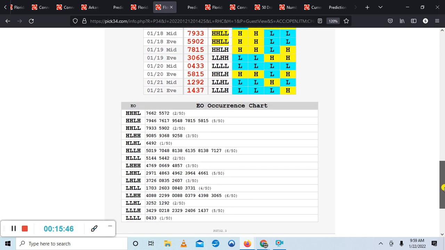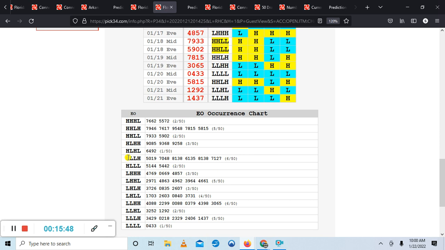I'm looking for 2 highs, 2 lows, so I definitely would go here. The first thing that jumps out at me is this: 2 highs and 2 lows, the strongest, and this here, 2 highs and 2 lows, and also this here, 2 highs and 2 lows. So these 3 patterns have a very strong chance of coming out. As you can see, there go the 2 highs and 2 lows, 2 lows, 2 highs there, right? Okay, so we got high, high, high, high. Look, 3 patterns all together: high, high, low, high, high, low, high, high, low, and it only changed once in the back. So you look, it came right back: high, high, low.